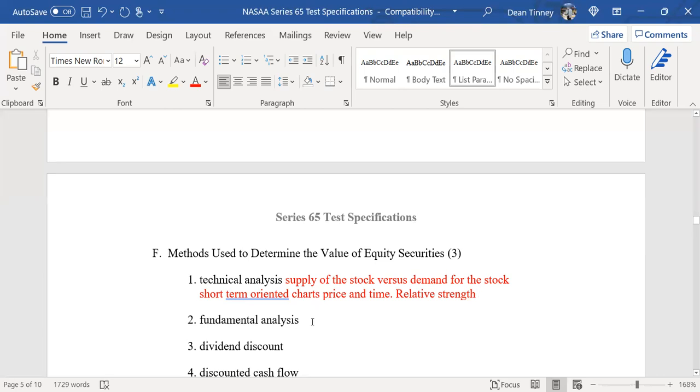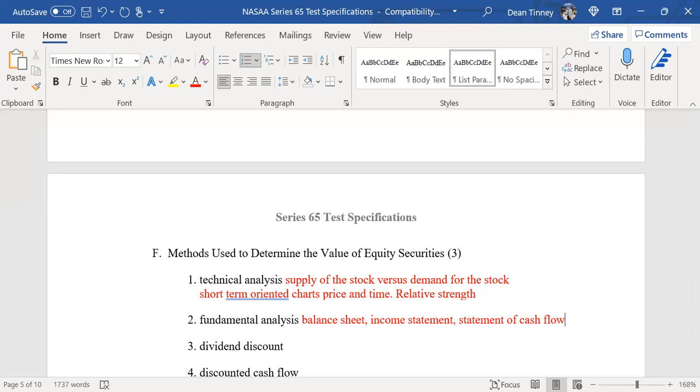Now, a fundamental analysis is where we use some of that stuff from one of our previous explications. We make a decision about the economy, the industry, and then we're going to look at the company itself within the industry. And then we'll look at things like its balance sheet, looking for some hidden value there, maybe an income statement, maybe a statement of cash flow.